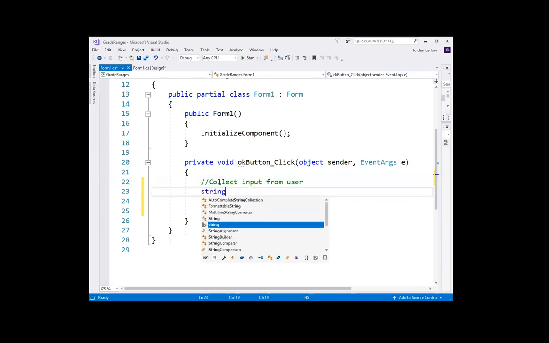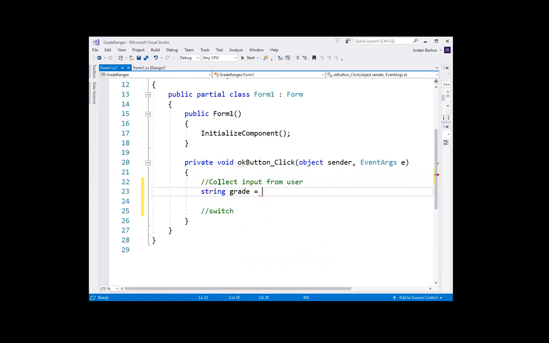So I'm going to have a string variable. I'm going to call it grade. And that's just going to be the text from the grade text box text property. Here I don't have to convert it because it's not a number, it's an actual letter. So we're just going to save it as a string called grade.